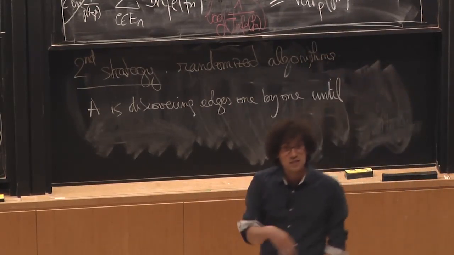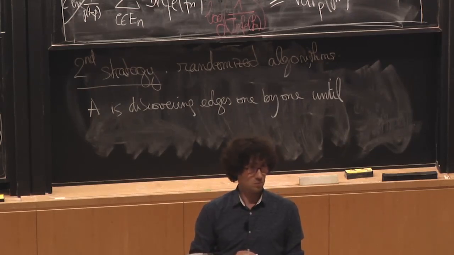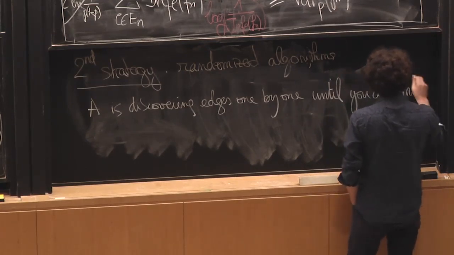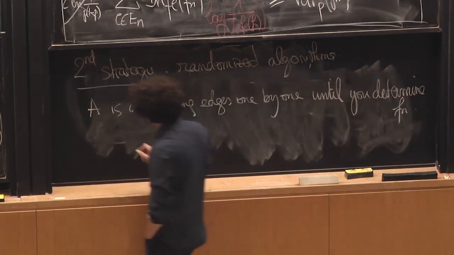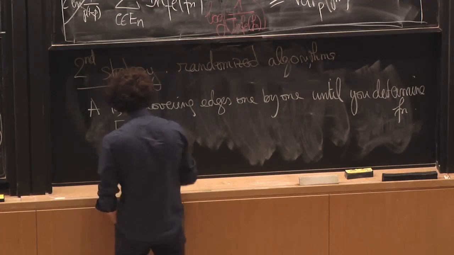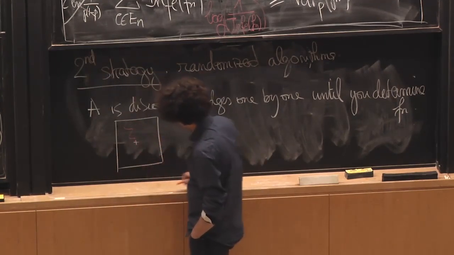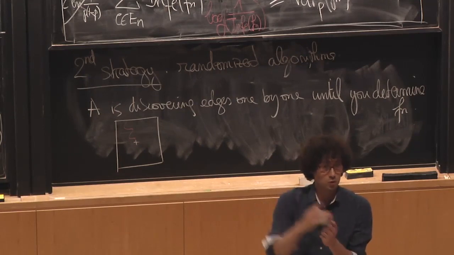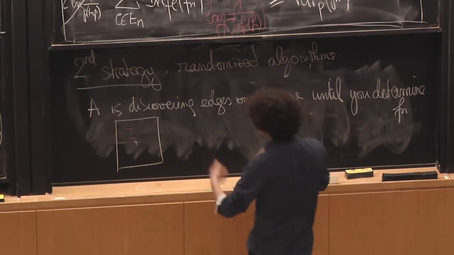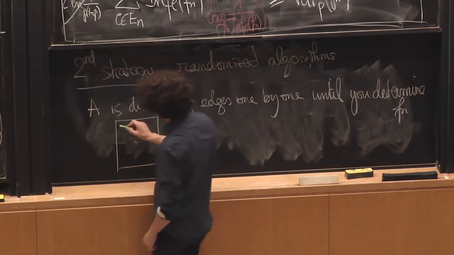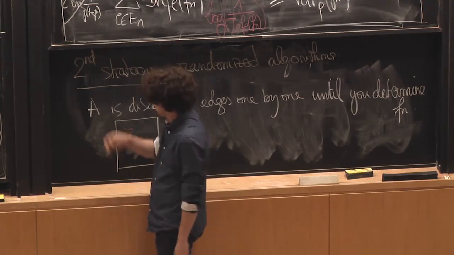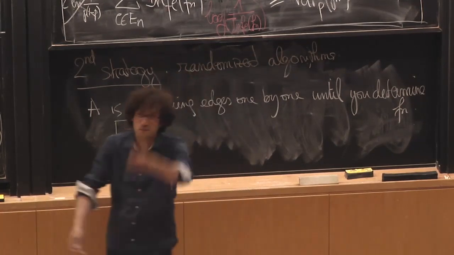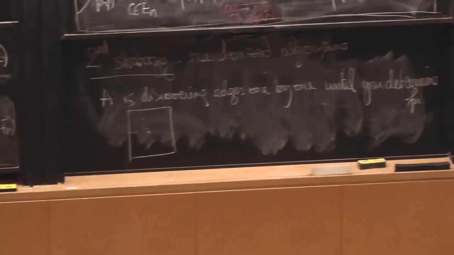Until you discover so many edges that you know what Fn is equal to. There you stop. Until you determine Fn. So just maybe because that's going to be an example that we would like to study, let's think of trying to find algorithms to discover the existence or not of a connection between zero and the boundary of a box. Okay? So there is one algorithm, maybe not the smartest one, which is like, okay, I look at the first edge in any order, I discover it. Then I look at the second edge in this order, I discover it. And I just fix at the beginning a list of edges, and I just discover them one by one.